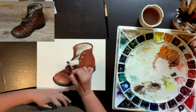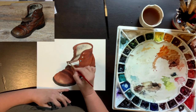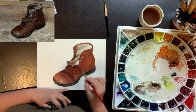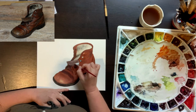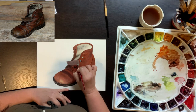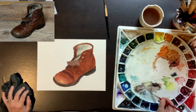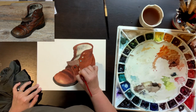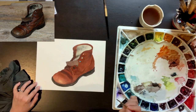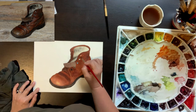To paint the tongue of the boot, I use Piemontite Genuine mixed with Hematite Genuine. Although these colors are already in my painting, I haven't mixed the two specifically together. So it creates a slightly different tone of brown, which is what I wanted for this tongue. While I let that dry, I go back to those eyelets and darken the leather around them. I'm using a fairly watery mix of Hematite Genuine.